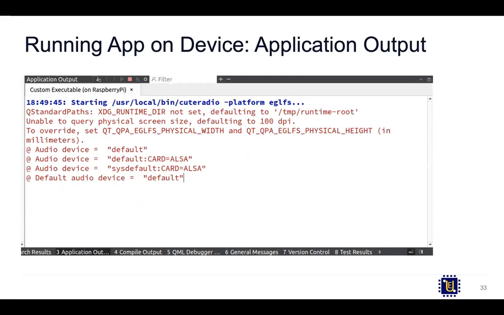And in the application output pane, you see finally, yeah, it starts Qt Radio with the EGLFS platform option, writes some debug messages, some from me, some from Qt. And on the device, you would now hear the radio playing. And from Qt Creator, you can stop the application actually. You can open a terminal on the device. You can see the processes running on the device. It's all pretty comfortable. And if you have set it up properly, you could even run your application in a debugger and debug the application on the device.